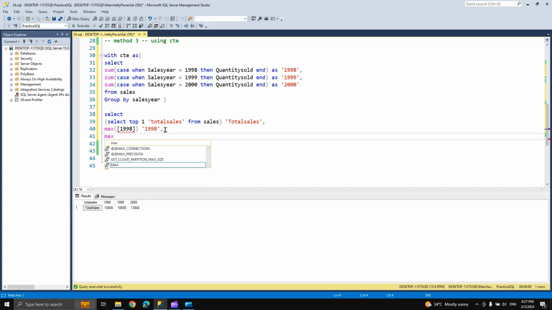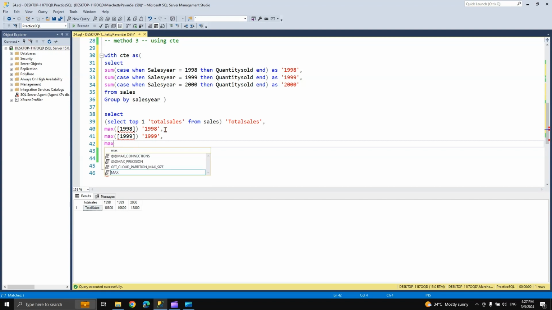Similarly, we can write max of 1999 and name the column as 1999. Similarly, we have 2000 and name the column as 2000.